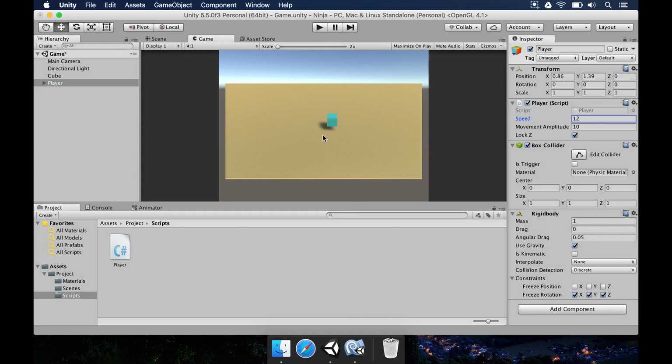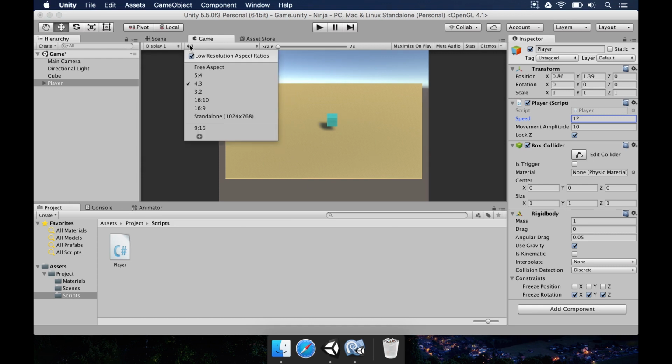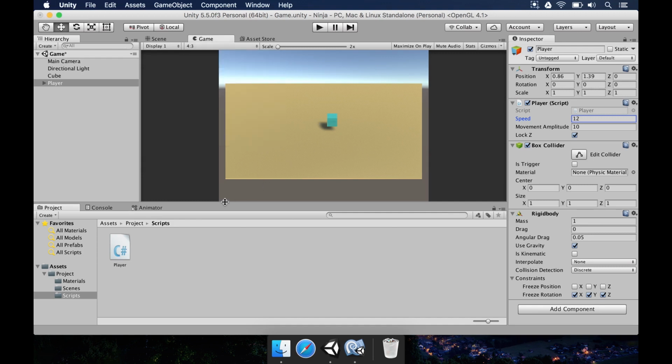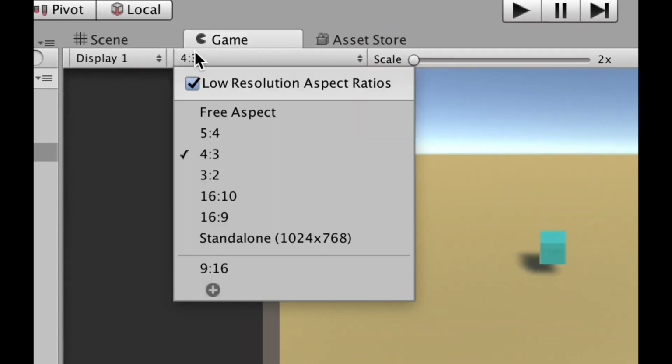And another important thing, you have to define sooner or later what is going to be the way the game is going to be rendered. Right now it's in landscape mode, so the width is greater than the height, so you have to play with your device tilted. But for this game, it's interesting to play in portrait mode. So if you go to the game window and you click here, you're going to see that you have a few options. You have 5x4, 4x3, 3x2, but none of those options are portrait mode. They're all landscape.